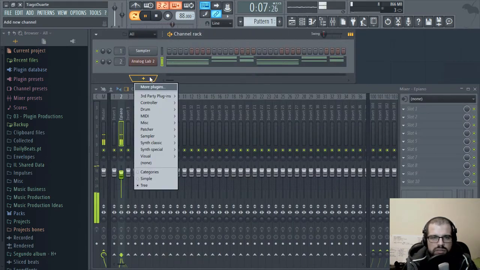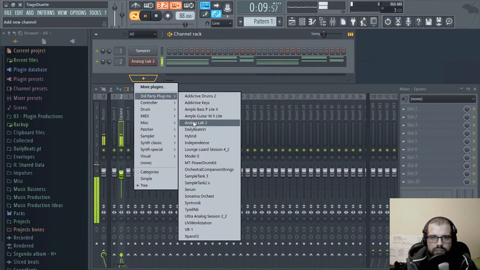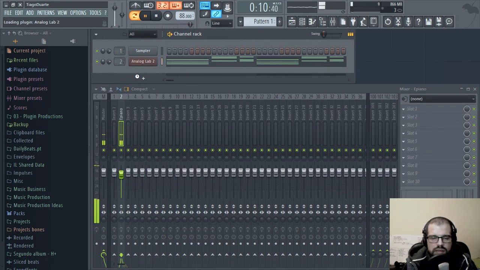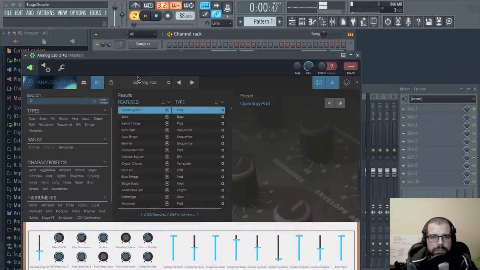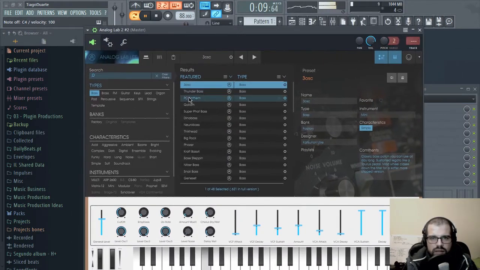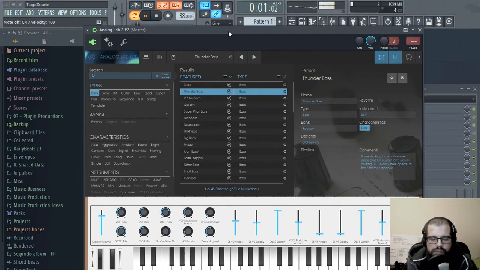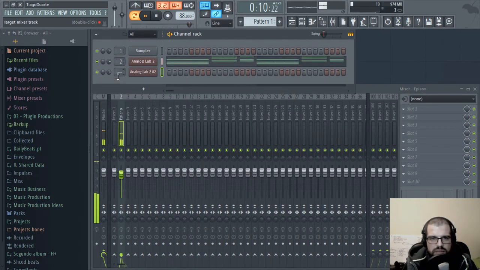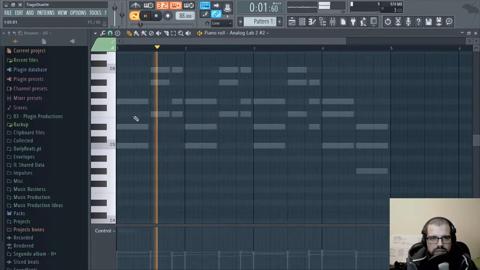Okay, so now let's grab another synth, another instance of Analog Lab. And for this one, let's go with bass. Let's have here some bass. I like this one, but I don't know. Let's see if this sounds nice.